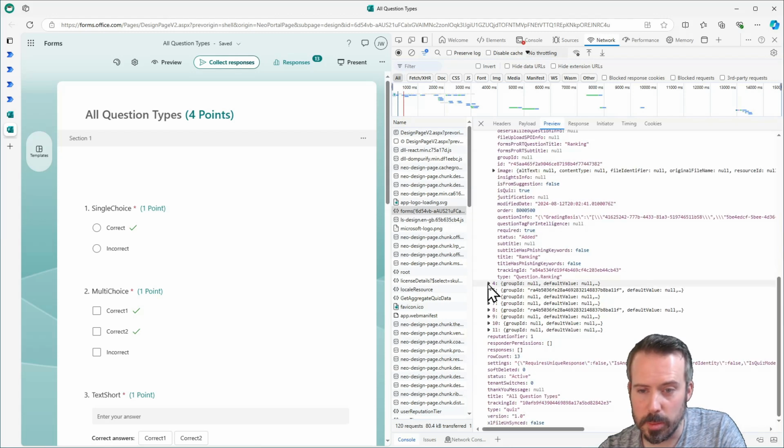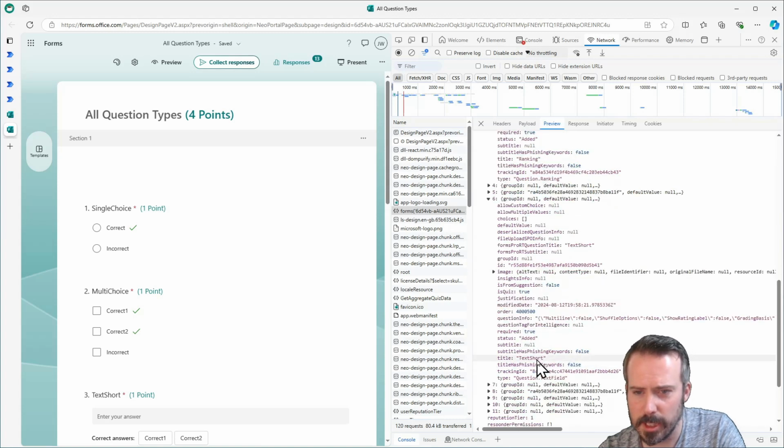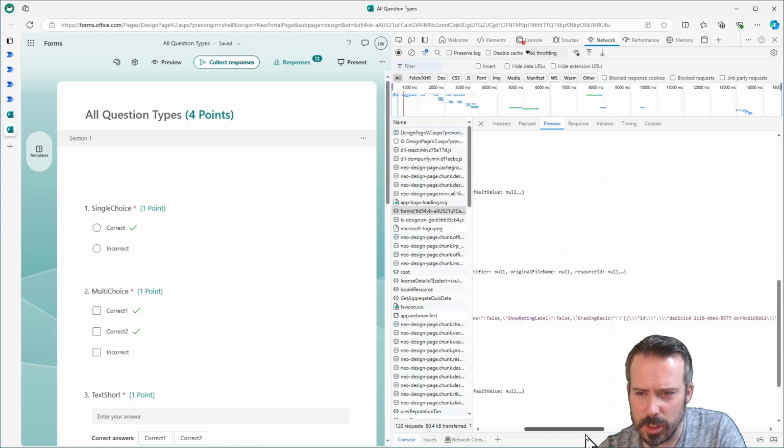The text field. So this must be our short text answer where we did give some correct answers. So we'll have another look in this question info line. Here again, we have a grading basis, and it's got some IDs, and it's actually given the values of the correct answers in here. So that's going to be useful to us.